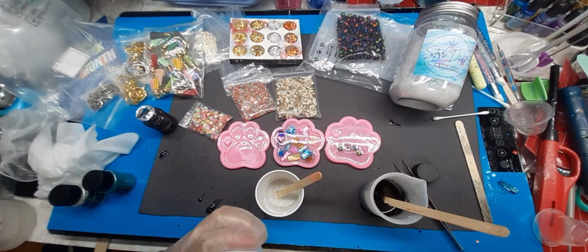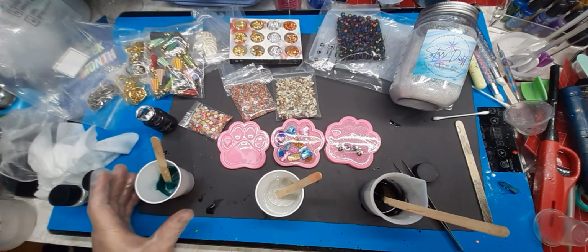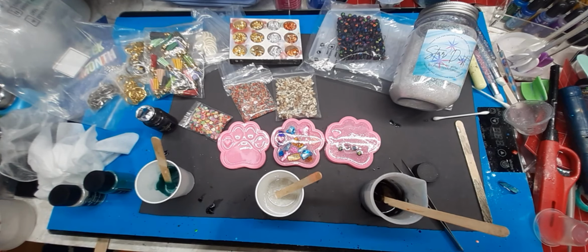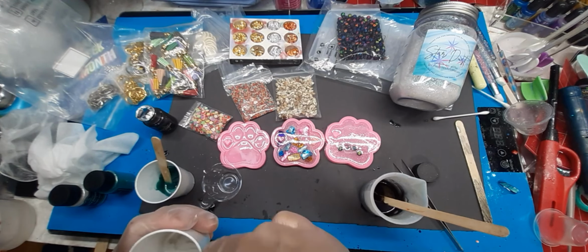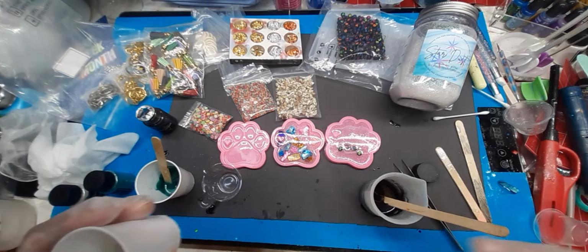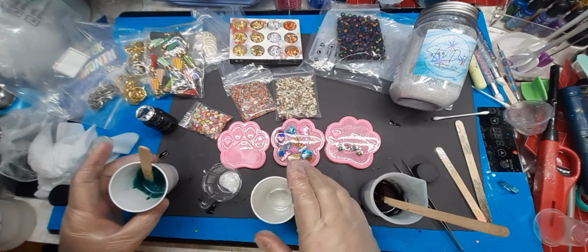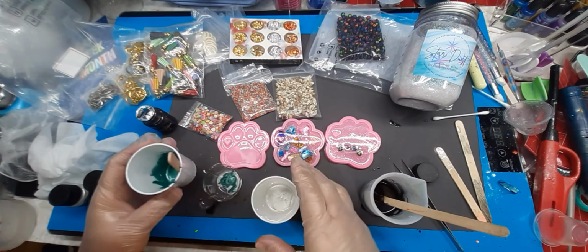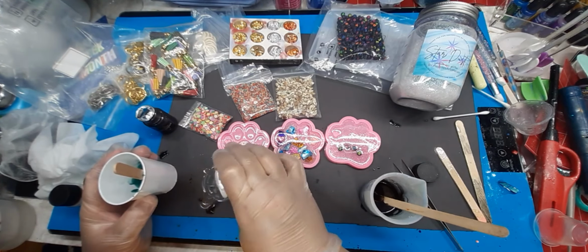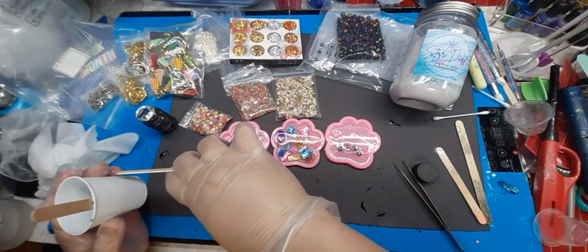Alrighty. So we are just going to do a little dirty pour here. Get one of these little fancy cups. We're going to do a fancy pour cup here. Alrighty. Take my stick out. We're going to do white. We're going to do some green. We're going to do some white, a little bit. And then we're going to do some plum.